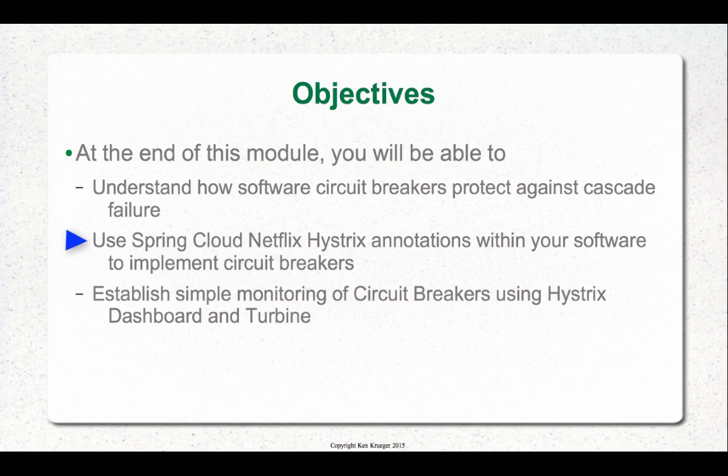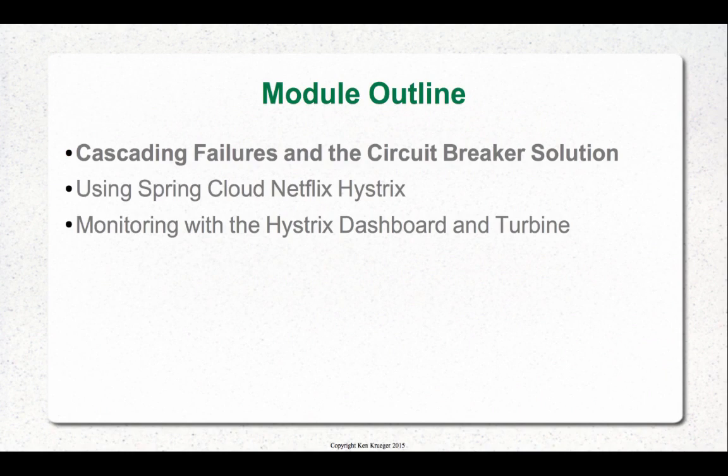And you'll see how to use Spring Cloud Netflix Hystrix annotations within your software to implement circuit breakers. We'll also learn how to establish simple monitoring of circuit breakers using Hystrix Dashboard and Turbine. So first, let me begin by exploring a scenario known as cascade failure, and I'll show you how the circuit breaker pattern can resolve this. And then I'll jump in and show you Spring Cloud Netflix Hystrix and demonstrate how we can easily add the circuit breakers to your system.